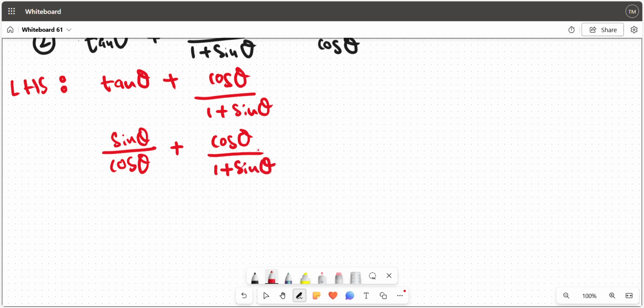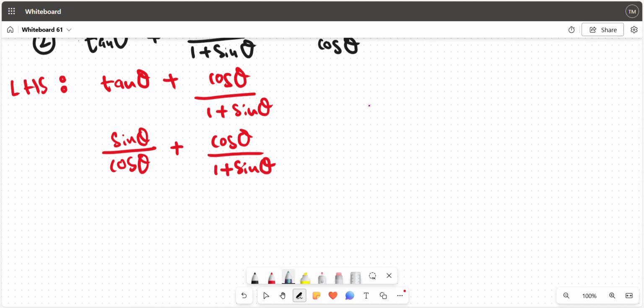Then once I have this, I have two fractions and I'm trying to add those two fractions. So what I want to remind you is if we have 1 over 2 plus 1 over 3, a good way of doing this very quickly is you could put them both under the denominator of 2 times 3. And what you will do is the 2 will times that side, giving me a 2 this side. The 3 will times this side, giving me a 3 this side. And then you just add them in the middle. That's the quickest way I do it. So that's the law of fractions I'm going to be applying here.